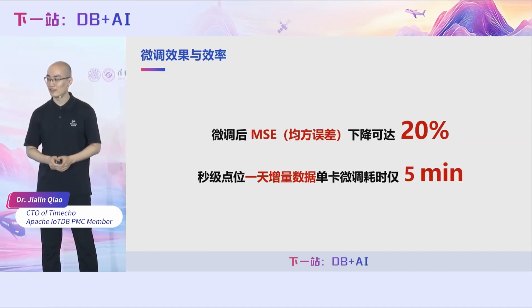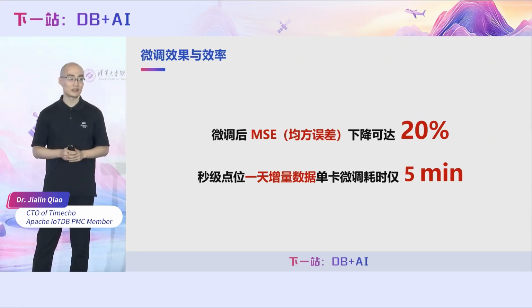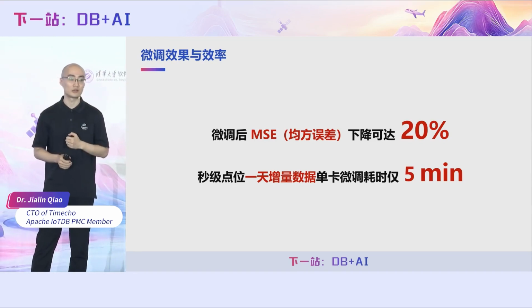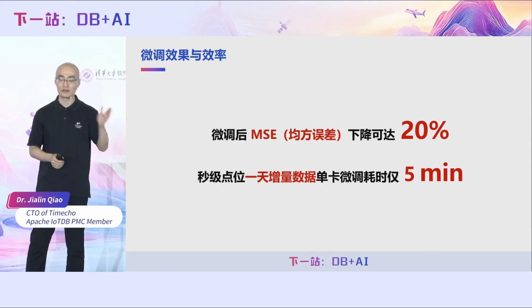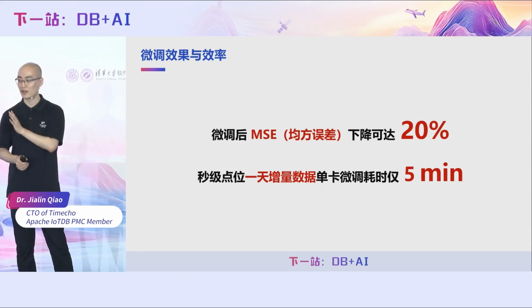All right, let's take a look at the effectiveness and efficiency of fine-tuning. With incremental data at the second level for one day, using a single GPU for fine-tuning, it actually only takes about 5 minutes or even less to complete incremental learning. In other words, every day, it takes less than 5 minutes for us to obtain an updated model.